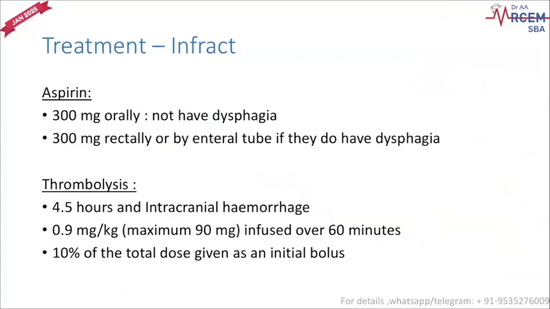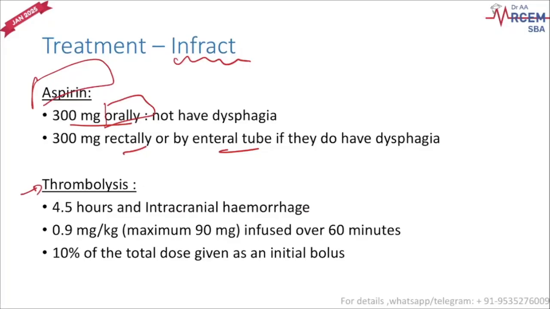So what is the treatment you're giving for an infarct? The CT scan you have done, you've ruled out hemorrhage. What will you be doing? Everyone gets aspirin, 300 mg. Orally is preferred. If he's not able to swallow because the swallow reflex is gone, the gag reflex is gone, he might aspirate, you are worried about it. Put an NG tube and give it, or give it per rectally. But you are giving aspirin here. It is as important as giving it in a myocardial infarction. Here also in a stroke, which is an infarct, you are giving aspirin.